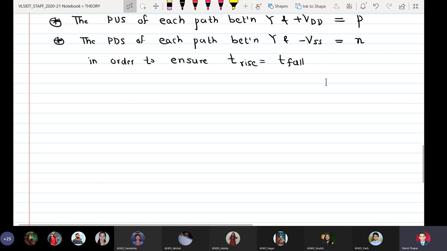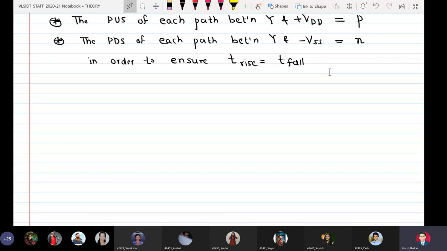Now, for almost all batches of BE8, I have taught how to make the layout for a NAND gate and an AND gate. There in the layouts, we only focused on checking whether the functionalities of NAND and AND had been achieved. But we never focused on the values of rise time and fall time. And if we simulate and check, definitely you will not get T rise equal to T fall. In fact, I was surprised to see that in the NAND gate's layout, I am getting rise time almost 12 times that of fall time.